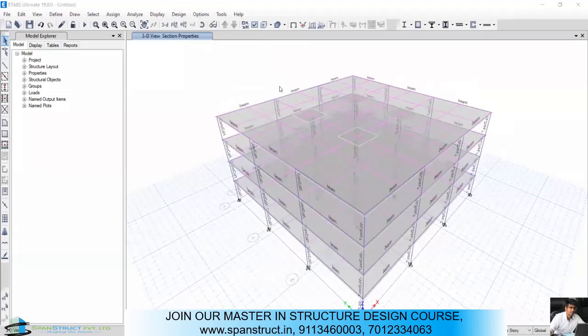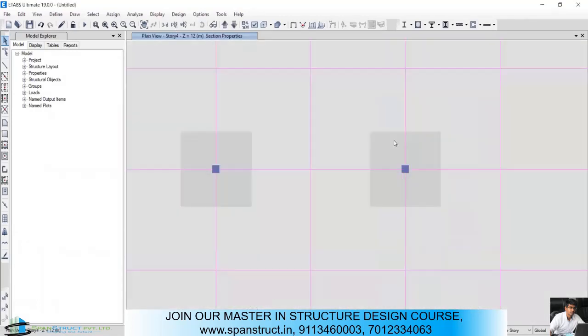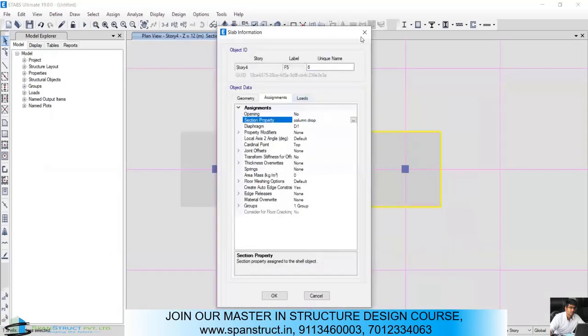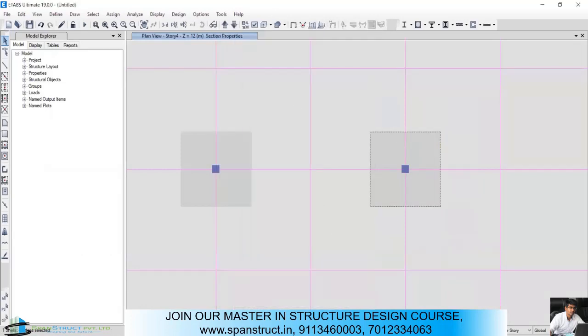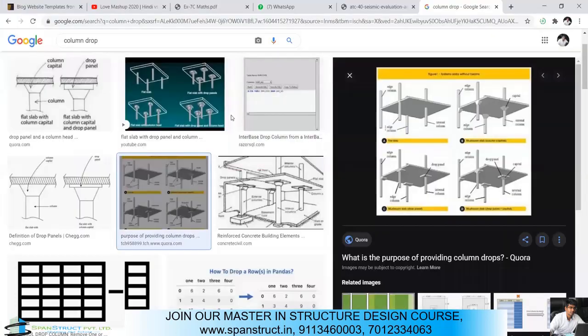So you have to see the column drop. I have given the section size column drop 450. Remember always one more thing we have to focus on. This software will calculate the depth of your column drop from the slab level. So don't think that this small part is the only part you're seeing. This is the outside of the slab. So if you give the column drop, it will be the slab depth plus this also.